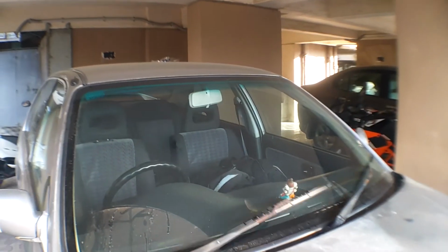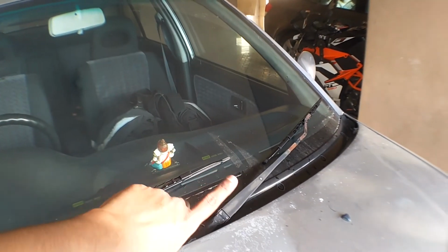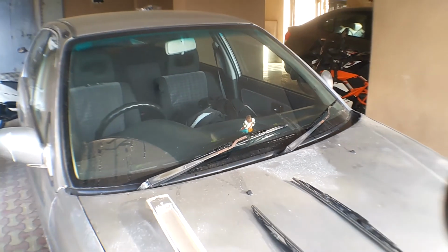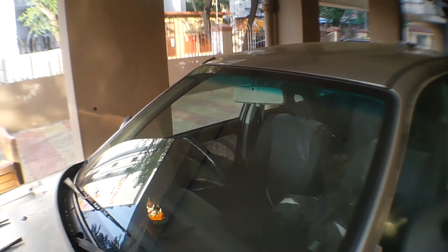So the wiper blade change is quite successful. You see it is working. It is not hitting each other, coming in its path anywhere. If you observe that closely, it is doing its job thoroughly. So I have changed the size. I have gone for a larger wiper and it is doing its job perfectly fine.